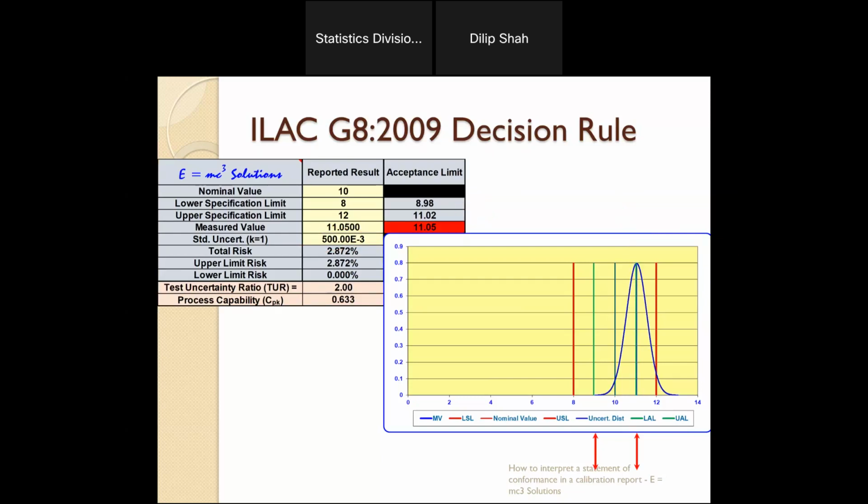And here in this scenario, I've actually said, okay, now my measurement is 11.05, just beyond 11.02. And now it shows up as red in this little spreadsheet tool I have. And it says, yeah, I have to reject that measurement because the most I could take was 11.02. If the measurement goes beyond 11.02, I can't accept it. And you could see the risk, that tail end area, is rising here with that measurement being beyond the acceptance limit.